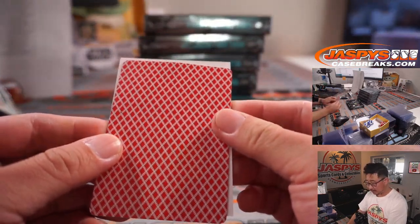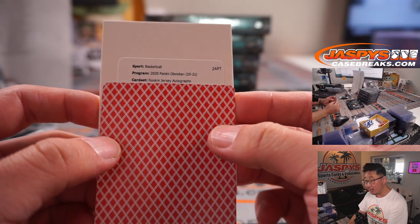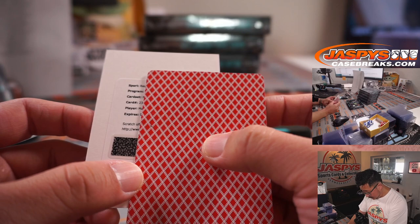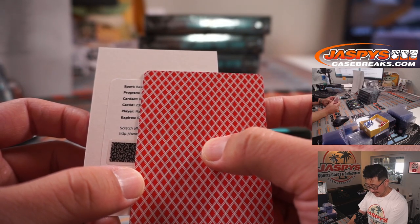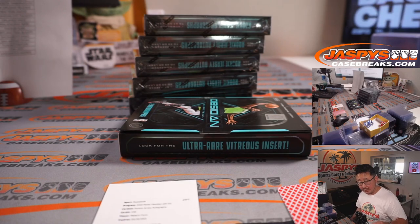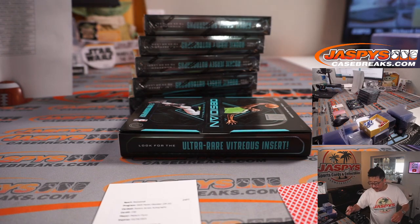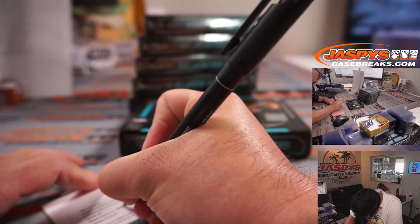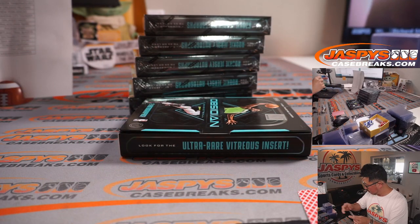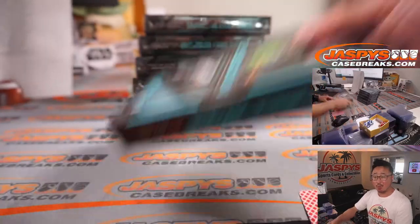And the redemption, Oliver guessing Killian Hayes, Ben guessing LaMelo. It's a rookie jersey autograph. And that's M-A, so not Killian Hayes, not LaMelo. Malachi? It's Malachi Flynn for the Raptors. And that's going to be David B., who picked up the Raptors straight up. Let's get a pen here. All right, Toronto. Box one in the books. Box two.